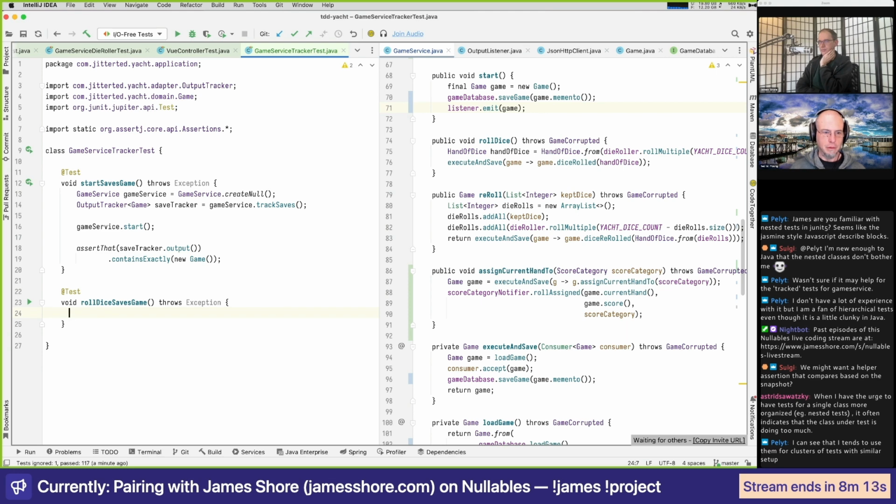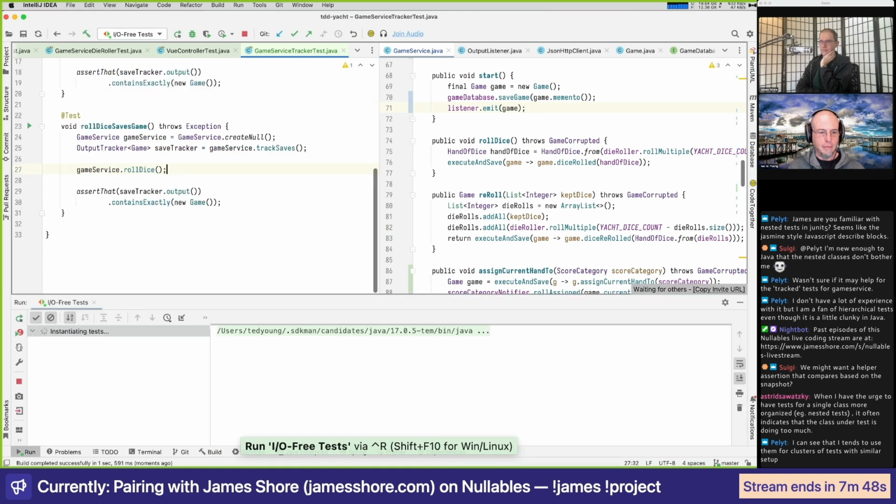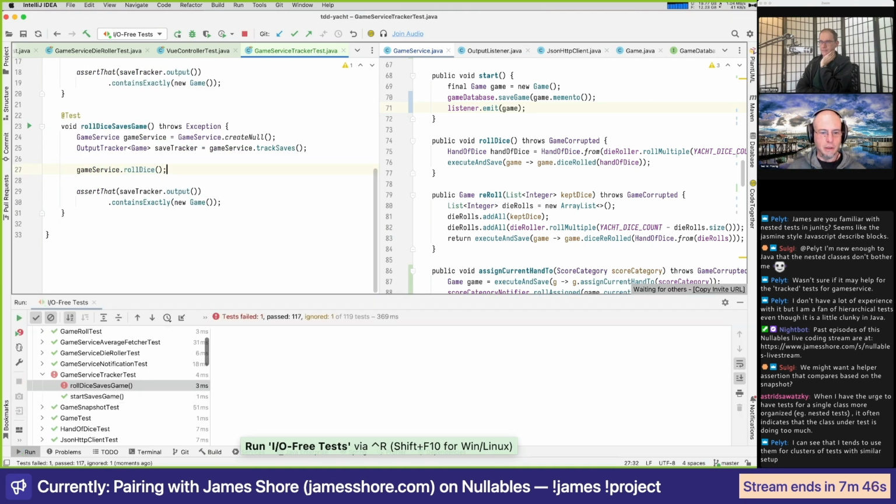So this is going to be the same. Why don't you copy the whole thing, replace line 16 with roll dice and see what happens. I think what's going to happen is that our contains isn't going to work because it's going to have different things in it. Mm-hmm. So the game should be unequal.